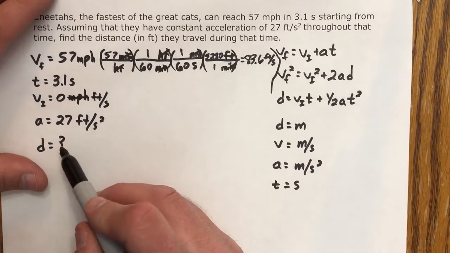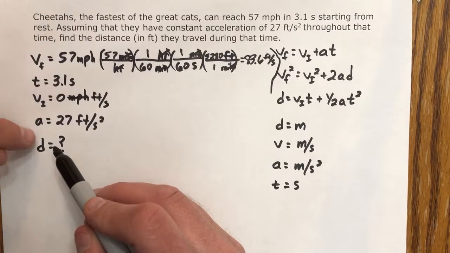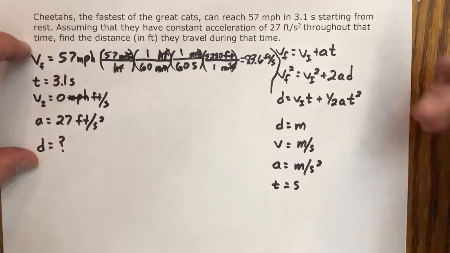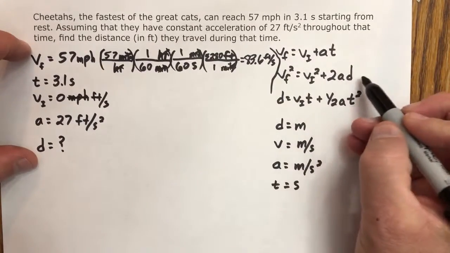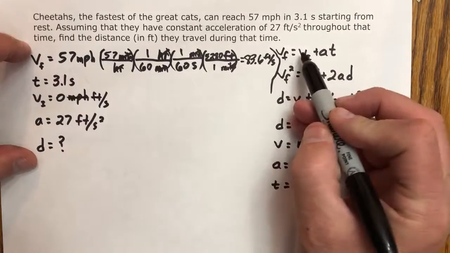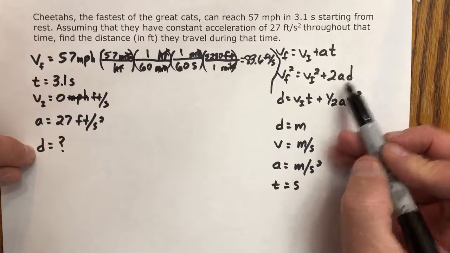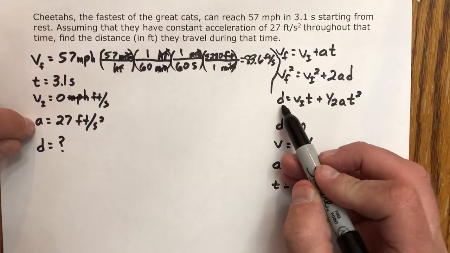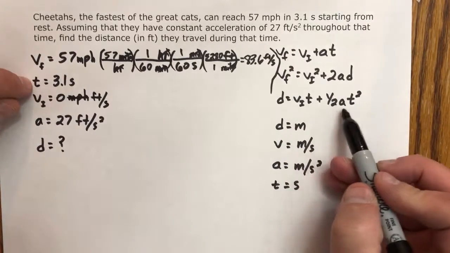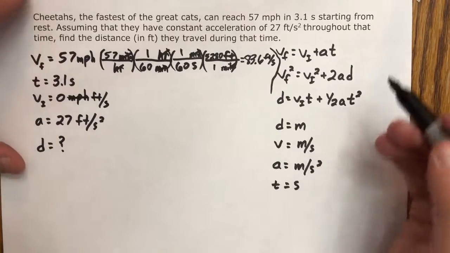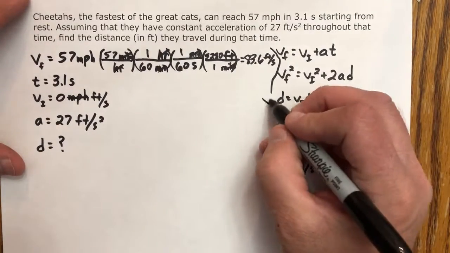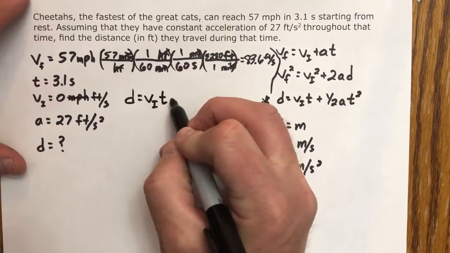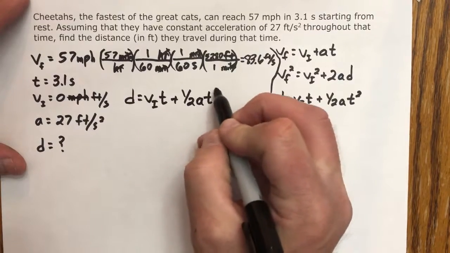So now we need to find the displacement. And we have 4 variables, and we're looking for a fifth. We match these up to these equations over here, the equations of kinematics. We can use either this equation or this equation. This one doesn't have displacement, which is what we're trying to find, so we can't use that. But we can use this, and we can use this, because we have VF, we have VI, we have A. Down here we have VI, we have T, we have A, and we also have T. So which one's easier to solve for displacement? Obviously this one, because it's already solved for displacement. So let's just plug the numbers in here. Recopy it down. It's a very good habit to do that.